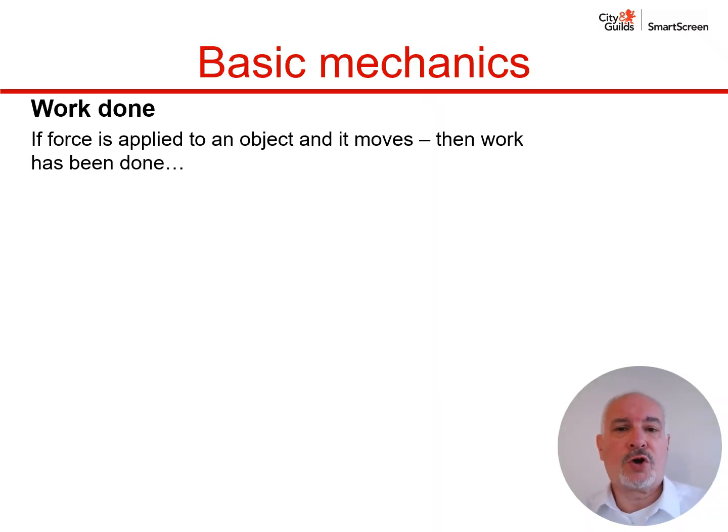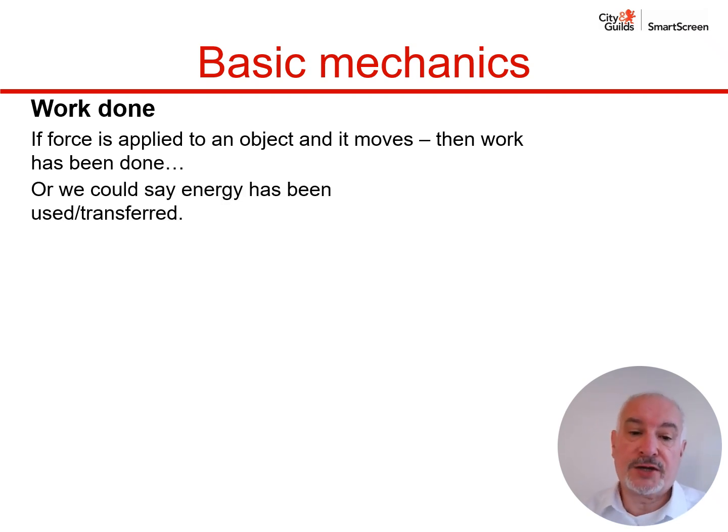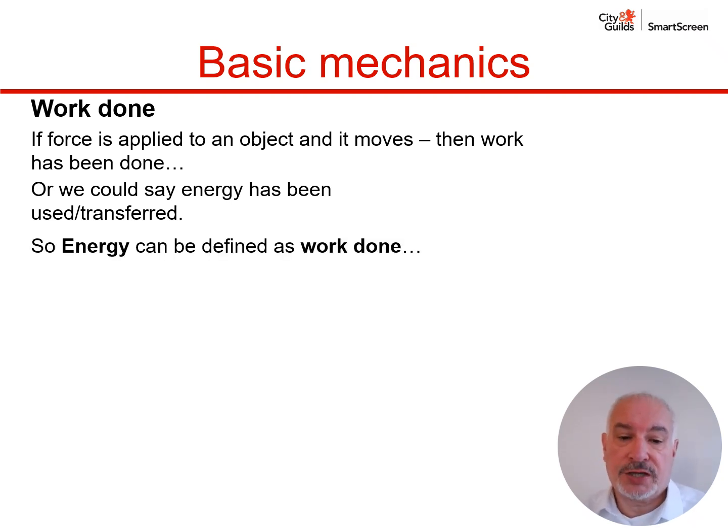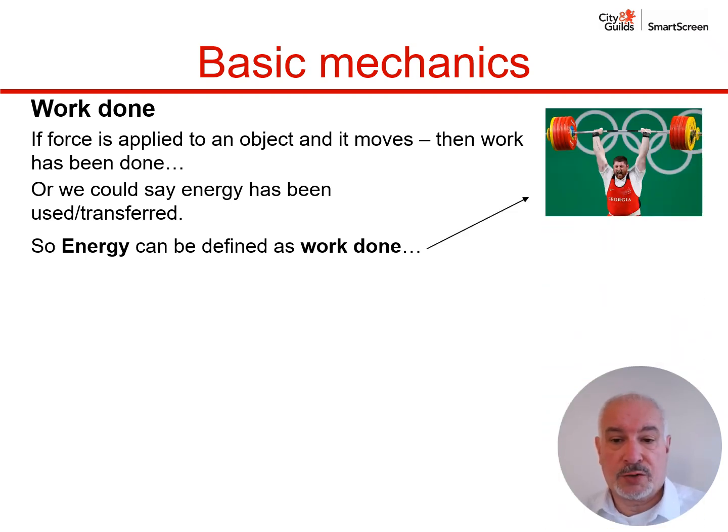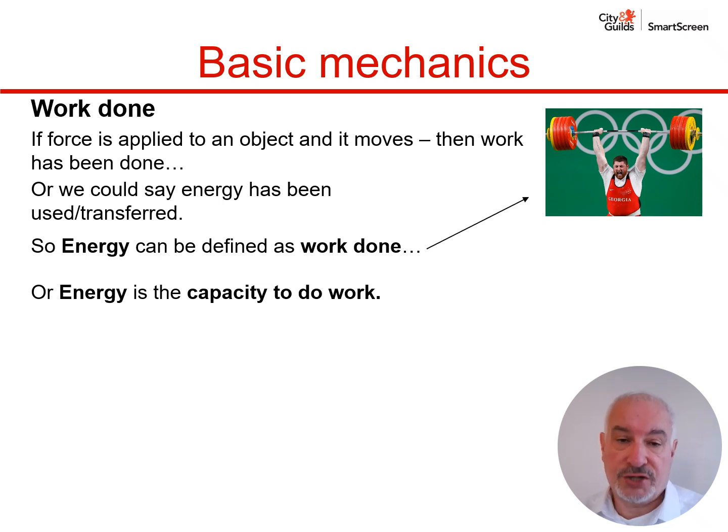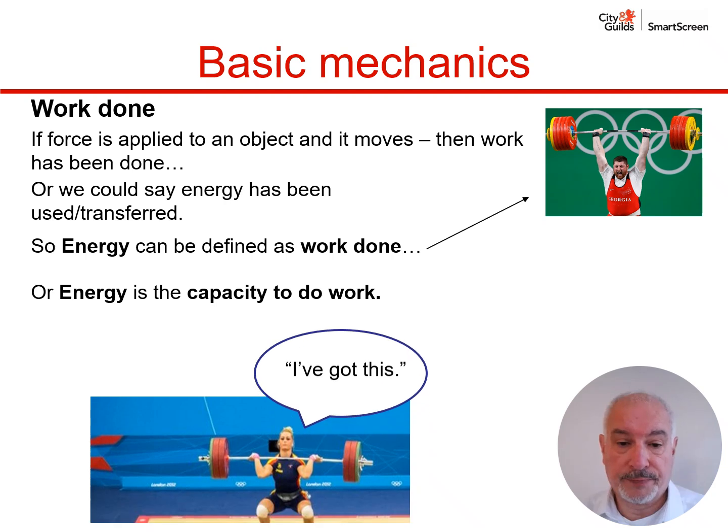We're going to talk now about work done. So if a force is applied to an object and the object moves, then work has been done. Or we could say energy has been used or transferred. So energy can be defined as work done. So in the sense of the weightlifter, when he lifts those weights up above his head, he's clearly done work to do that. And energy can also be described as the capacity to do work.